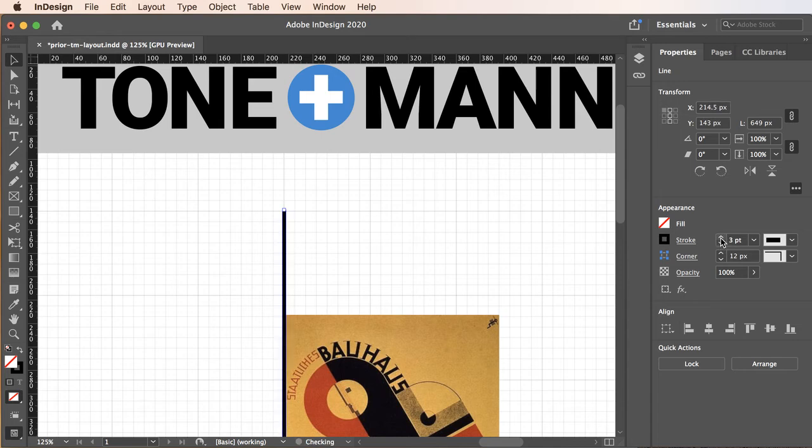Let's increase the stroke. Now it really depends on the density of your pixels and the resolution of your screen, but if you're trying to get a line perfectly centered, then what's going to happen is if you have an even number, chances are your line will be biased to one side or the other by a pixel.